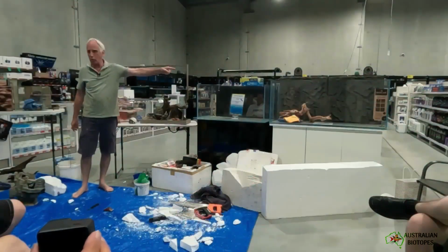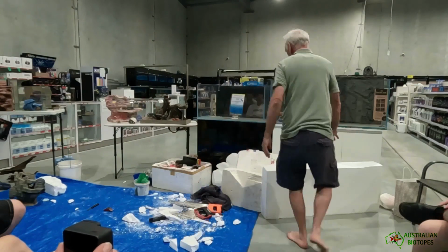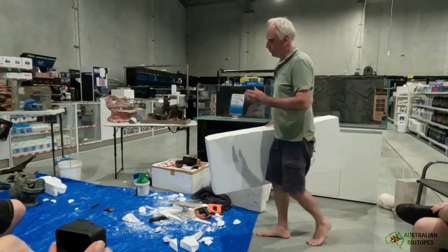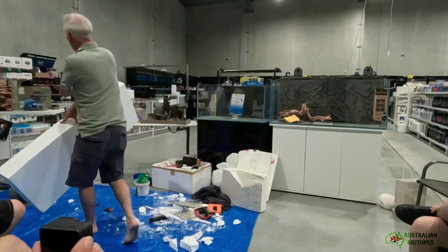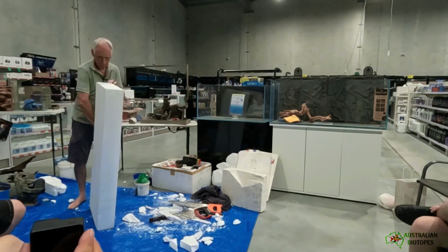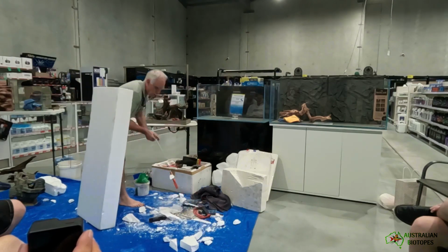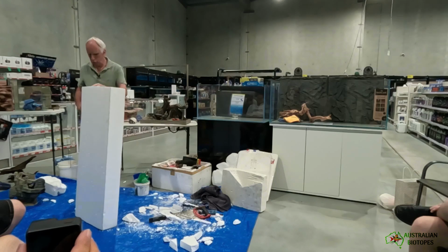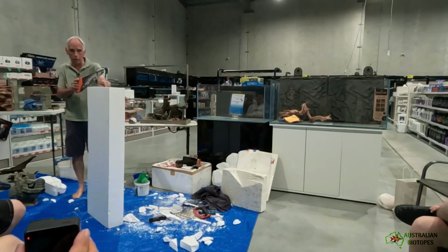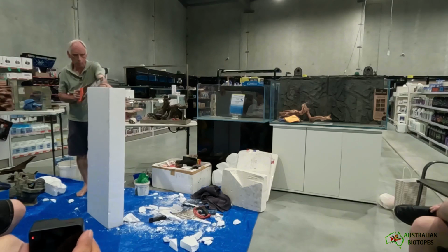We're going to make a background for that fish tank. Here's one I prepared earlier. So I've got an idea of what I want to do, how I want to make the rock. I'll just start cutting. But if anyone's got any questions or wants to make any comments, I've got no problem with that at all.